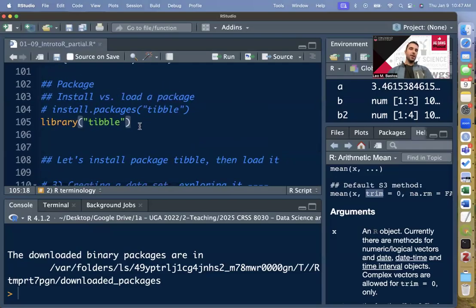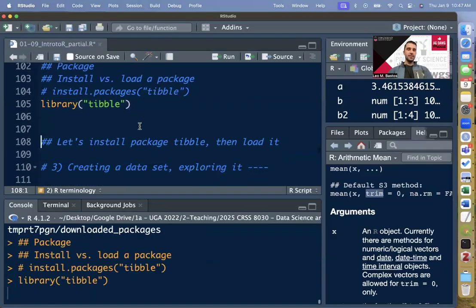If you type library tibble and then run it, now the functions from this package are available to us within this environment. So remember, library is to load that package and make those functions available to you in that R window. If you close R and reopen R, you do not have to install again. You just have to load it using the library function once you reopen that R instance that you're going to work with.